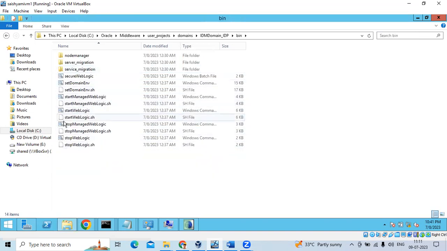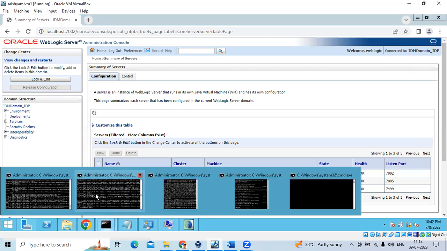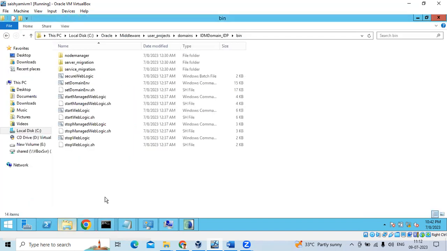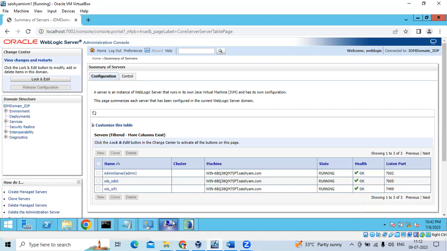here you see all the executables for starting the managed WebLogic server. If you just want to start the admin server, you would start this one. So you just come to this path and give start manage WebLogic. If you want to start just the OIF, you give start manage WebLogic space WLS underscore OIF1. Similarly, if you want to start just the ODS one, you give start manage WebLogic and then the particular server. You may have to wait for a couple of minutes. In my case, it took almost 5 minutes each, and both the servers came up and running.